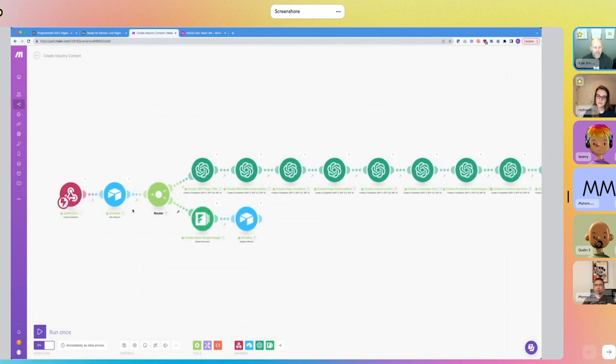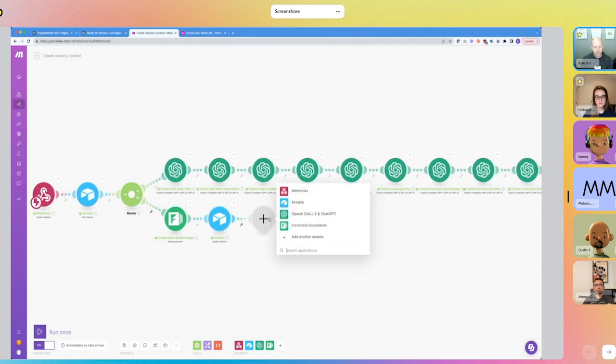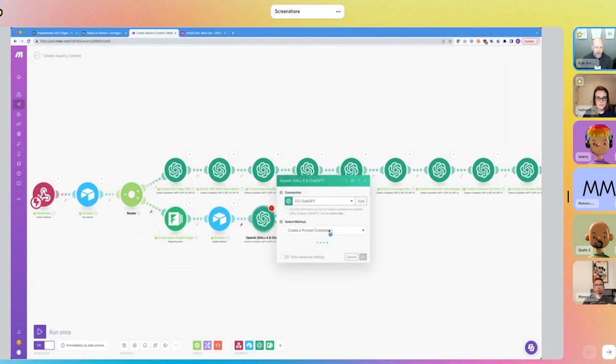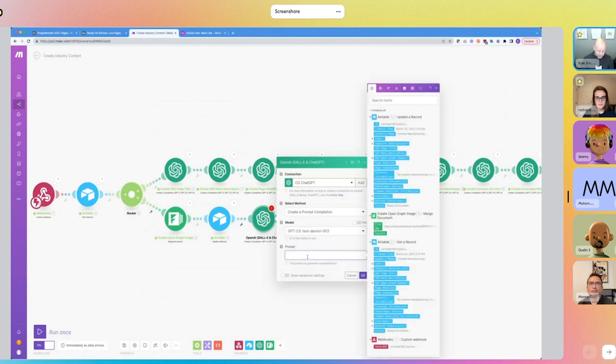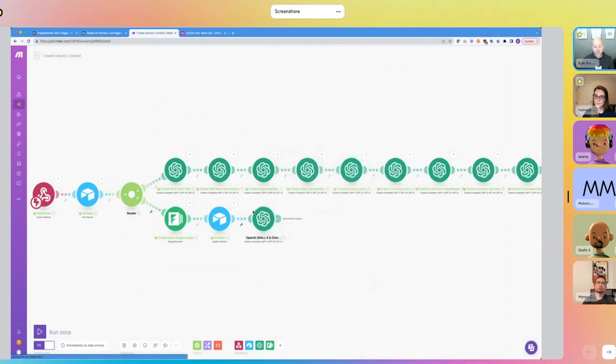Once you set up one of these, creating the next, adding on another, is easy. If I wanted to add another module for OpenAI, that's not hard at all. That takes 2 seconds, so I could write my prompt right there. The thing I'm about to show you, I did in probably 25 minutes last night. So let me show you that.